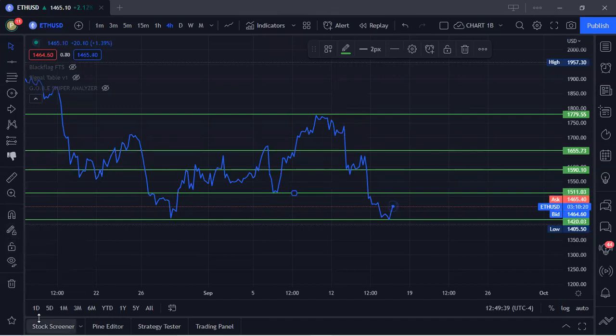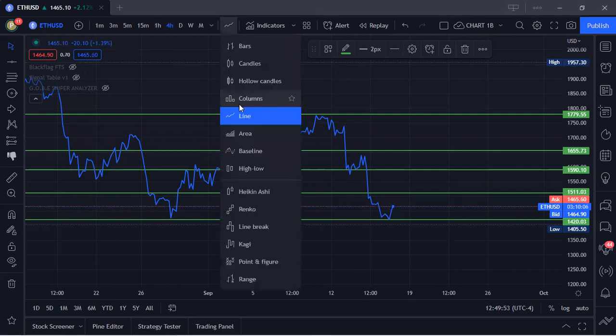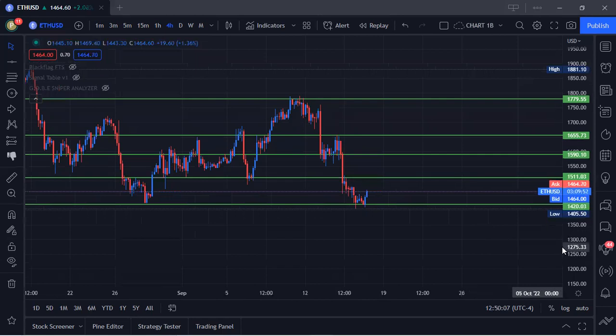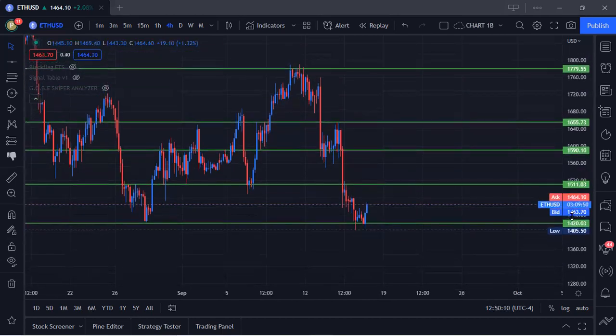Hold on one moment. And then you switch it to candles. And you'll notice a lot of the candles that closed or opened were usually on these lines, right? That's the trick of the trade. So now you want to focus on this: you buy at support, you sell at resistance. Okay, buy at support, sell at resistance.